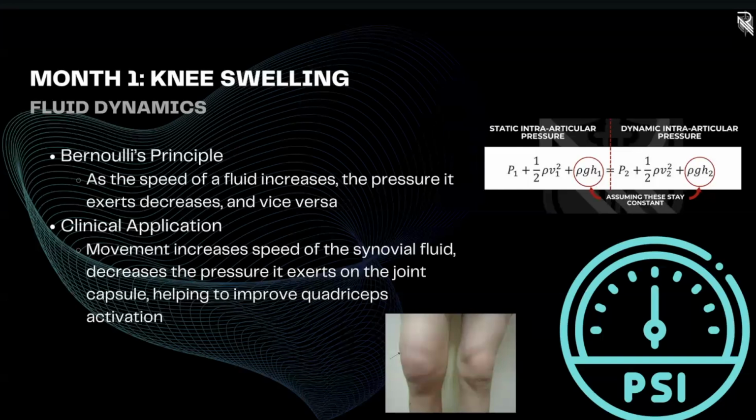We can see here that we have these two circles on the right. We have pressure one on the left and pressure two on the right. If this stays constant and that stays constant, then all we're doing is essentially adjusting the V on each side. If this goes down or is zero, this means this has to be high, and vice versa. If we increase this side here, this is going to have to decrease there.